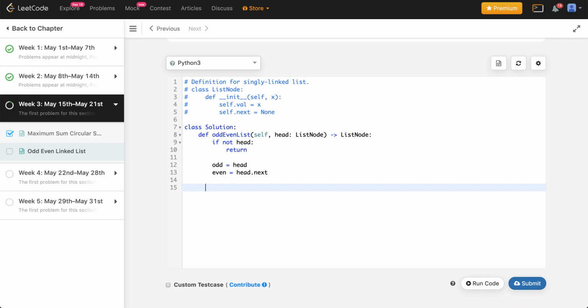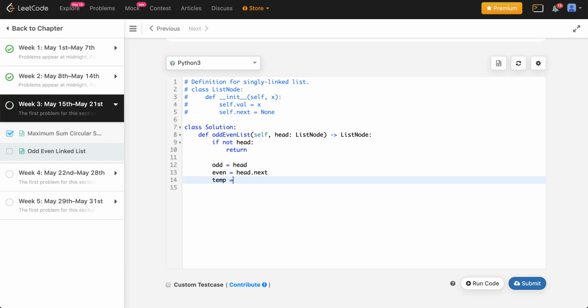And essentially the way we can think about this traversal is just by switching over the toggles and maintaining that. One other thing which is really important is at the end of the entire iteration we want to make sure that we return the head of the even number that we have.